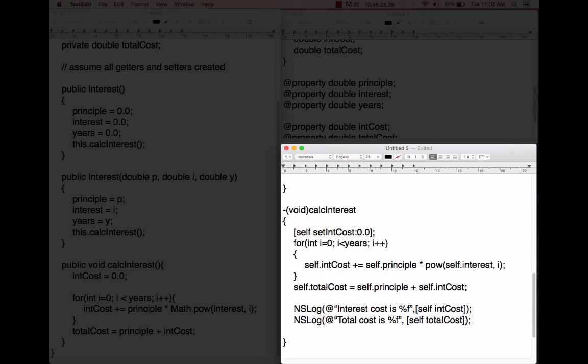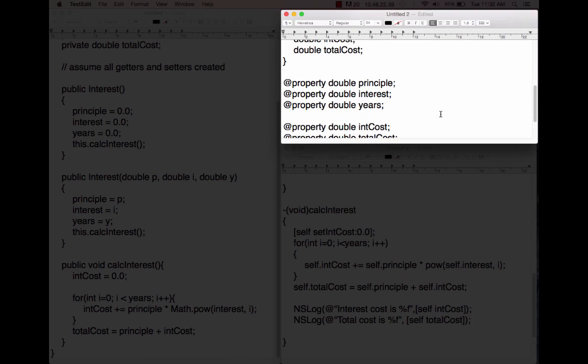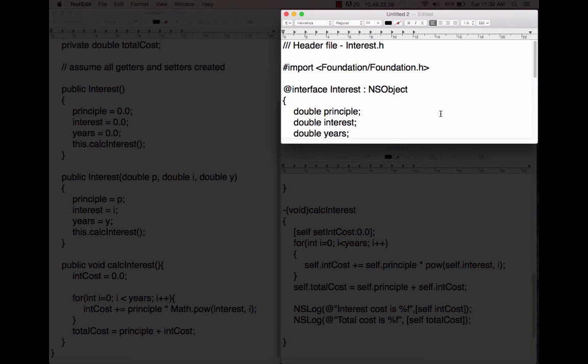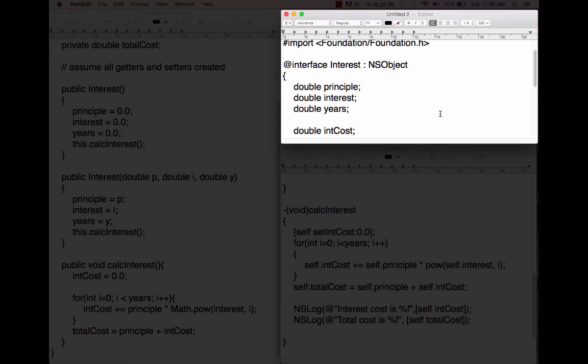There's only one step left in this object, and then we're done. Is to take all of our methods and put them in our header file. Now, here's where that discussion of public versus private comes into play. So I said that there is public and private, but we're going to use the header file to control what gets accessed outside. So if we look at the current header file, we have all these variables. All these variables are considered now public in a way because they're now accessible to the outside world. But they're accessible through getters and setters, so they are still private in a way.